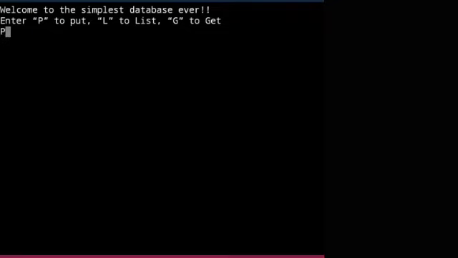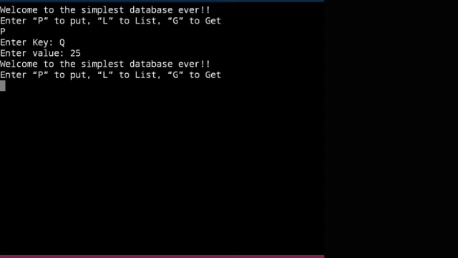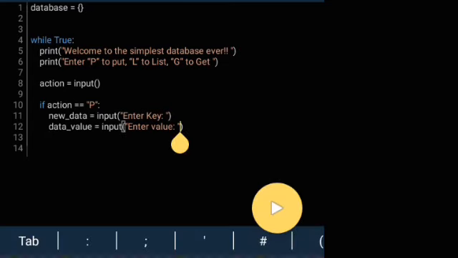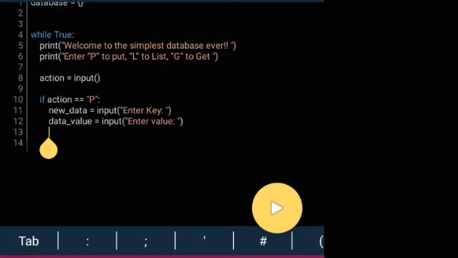And there we go. If I put P, it tells me to enter key, maybe my key is Q, and I want Q to be equal to 25. There we go. It's done. It doesn't show it, but it is done.